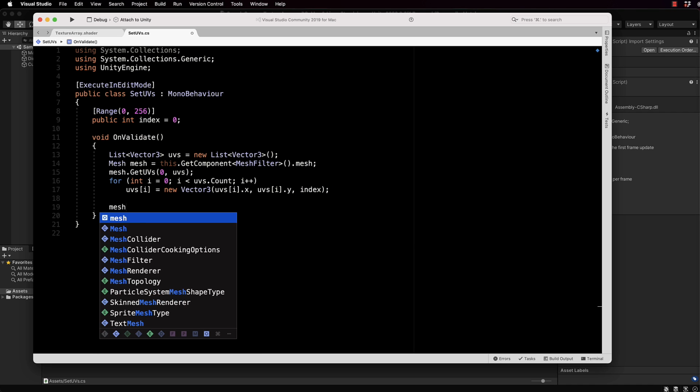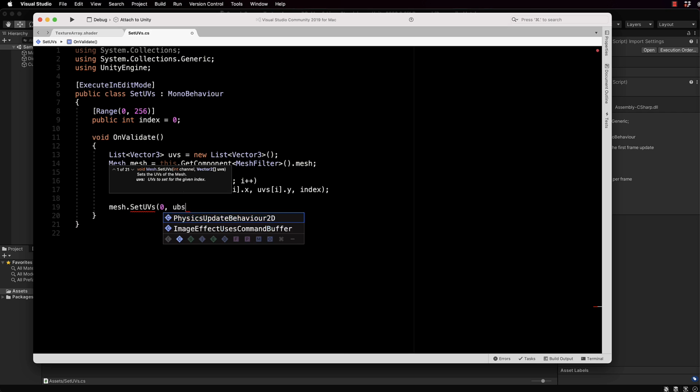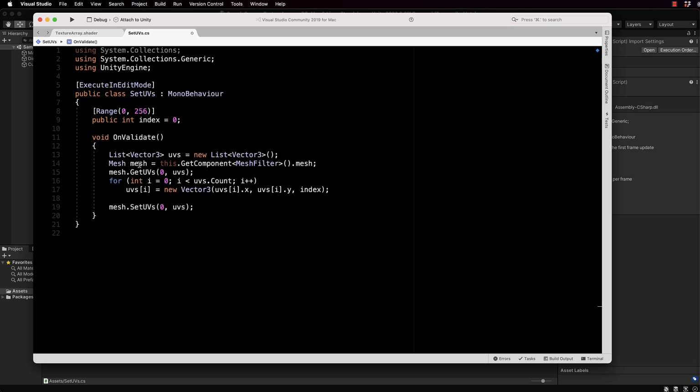Now once you've done that, we can go mesh.SetUVs back onto that mesh on channel 0, uvs. Okay, great, done. So save that.